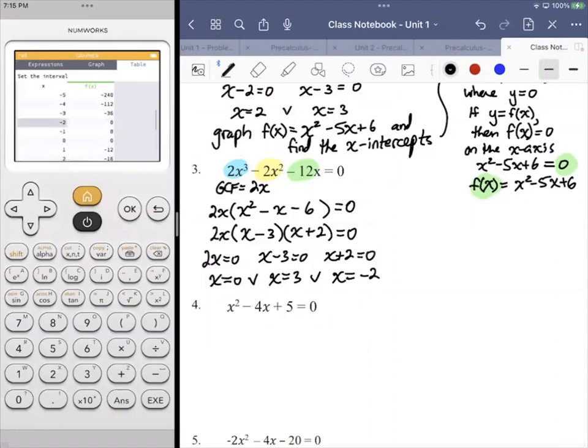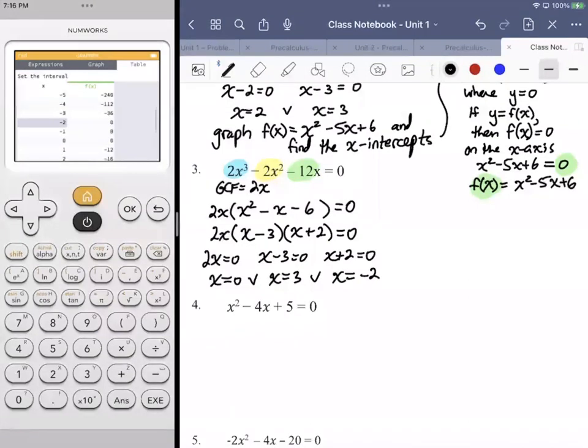All right. And again, what I said before is true. NumWorks remembers your previous settings. So it's going to leave it like this until you decide to change it again. So you have the benefit of knowing, or at least the satisfaction of knowing, that if you make a change, it's going to hang on to that change. You're not going to have to do it again every single time.